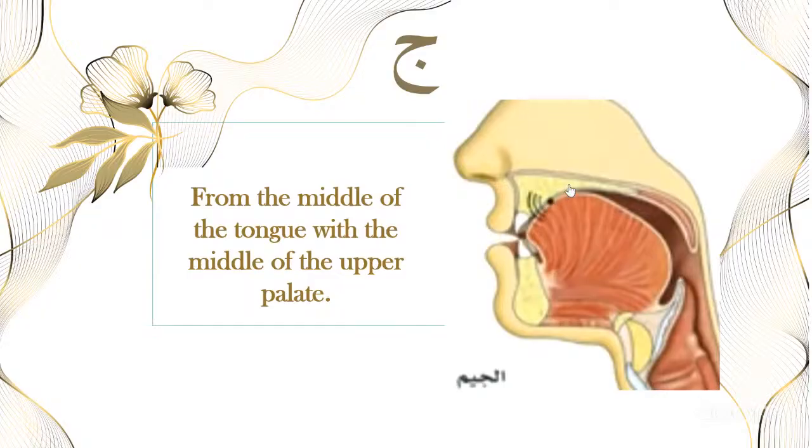So towards here, and it will be completely closed from the left side to the right side. From this area to this area it will be completely covered. See, this is shidda. So we have to make qalqala. Remember the sound is not like that. This is happening because the letter Jim is a jahar letter, with no air. So you are making the makhraj weak, and hence slightly air is escaping.